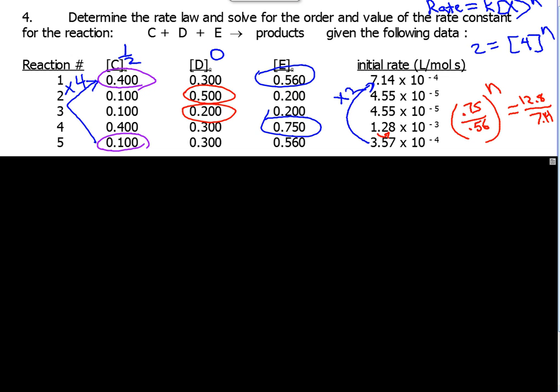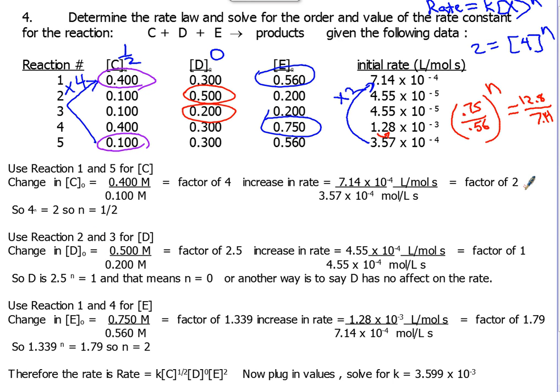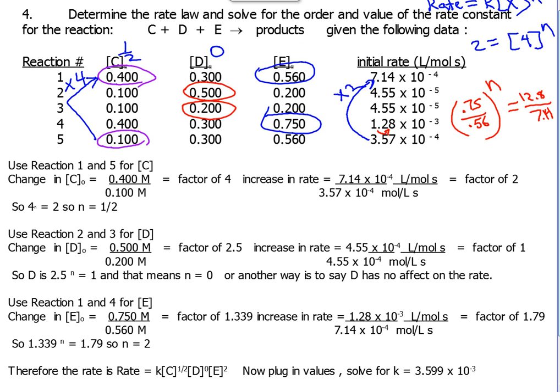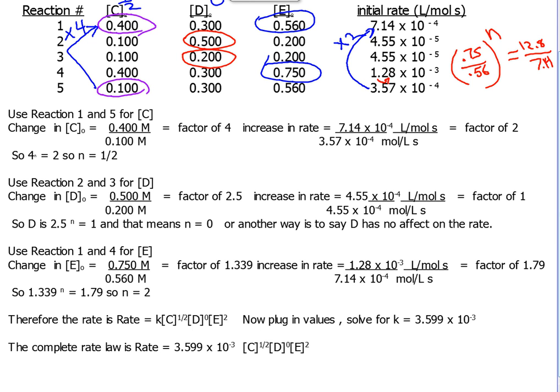If you make them both times 10 to the minus 4th, what happens to the two 10 to the minus 4ths when you divide them? They cancel, which is why I didn't write them down. If you change them both to 10 to the minus 4th, you have 12.8 over 7.14. You simplify this math down on both sides, and you solve for n. I can't do this in my head, but that's okay because I got it all worked out right here. So here's all the real math.